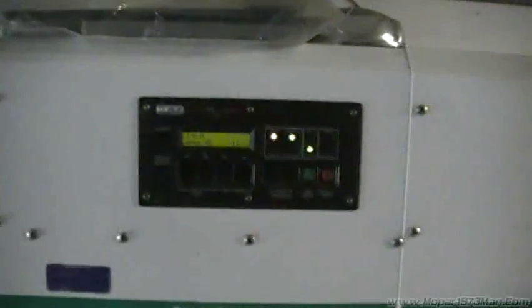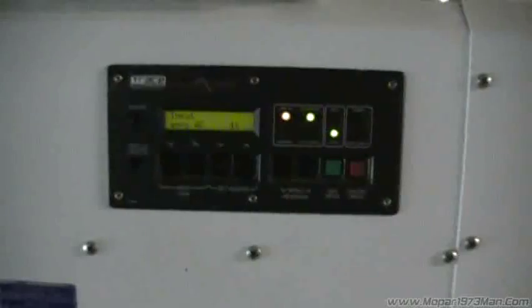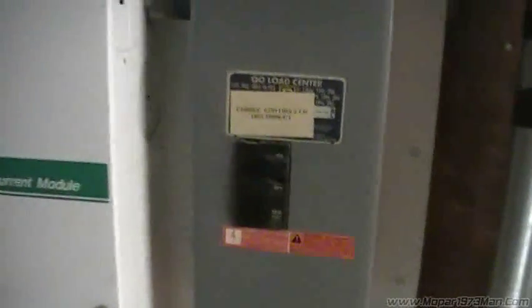What it is is a 4000 watt Trace inverter. It comes out at 110 volt, so all my 220 stuff has got a step up transformer, so it gives me 220 for like the well pump and miscellaneous weird things. Master breaker panel for the batteries, solar charge controller, breaker box for the solar.